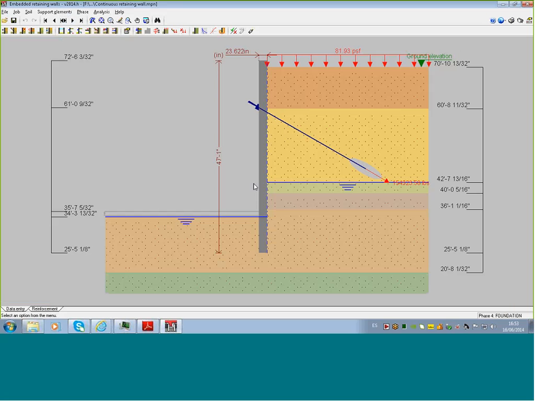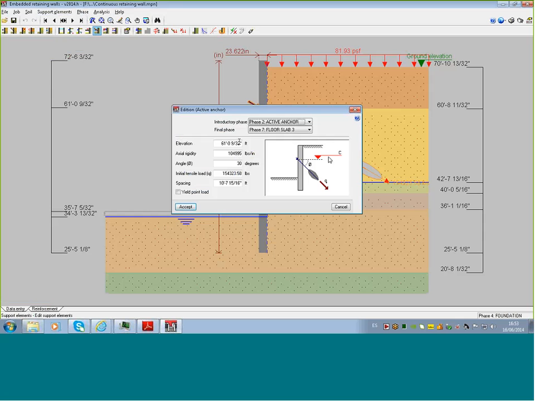So something external in this software is the support element. You can see this. You can edit one. Well, in this case, you must have all this information previously, because we don't really check so much.